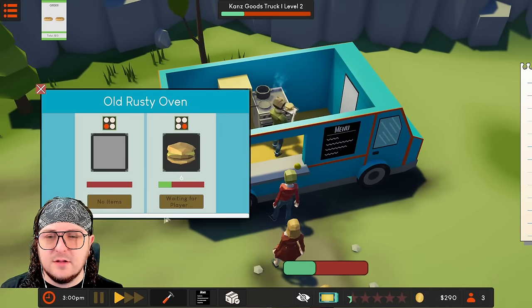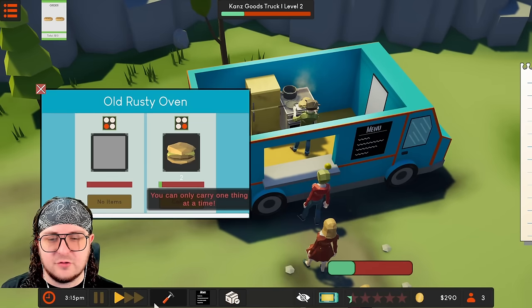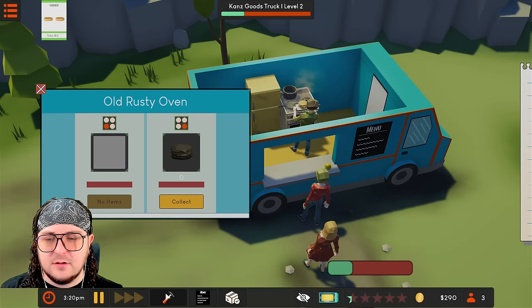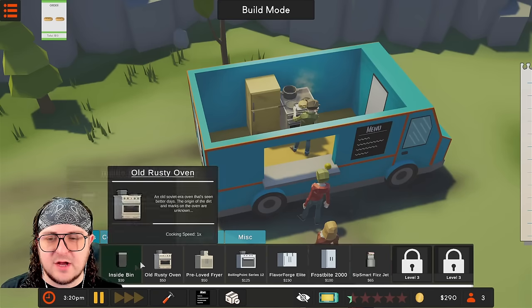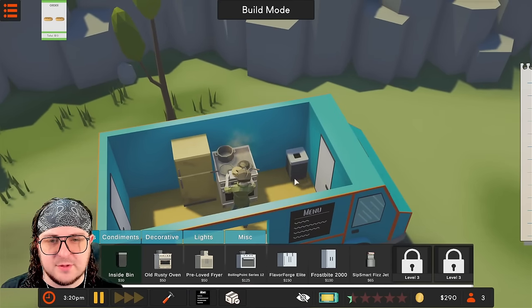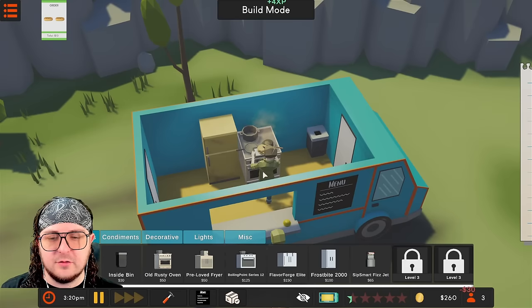Right. If I don't have the right item. Oh, I guess there's a trash bin, huh? But I can't access. There we go. All right. Trash bin. Looks like we got to purchase our first trash bin here. Okay, trash bin. Might as well look at this other stuff while we're here too.